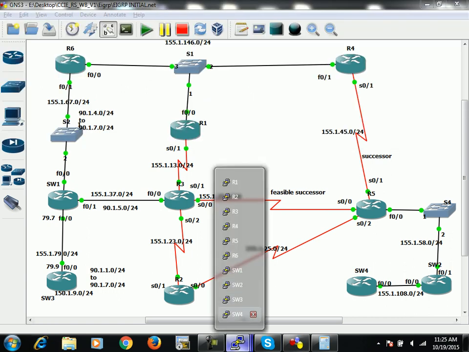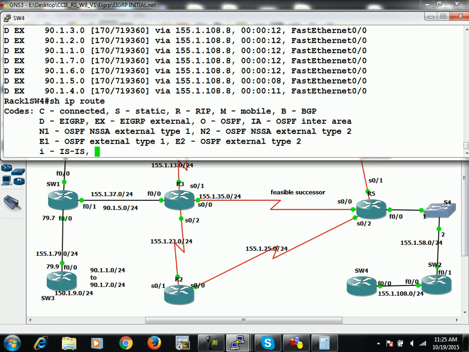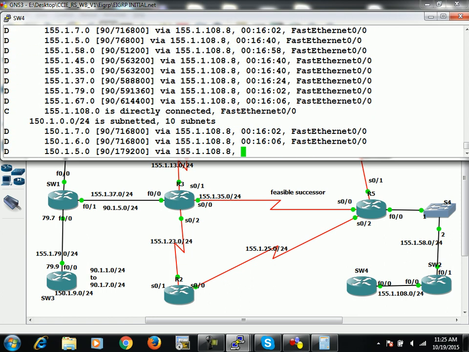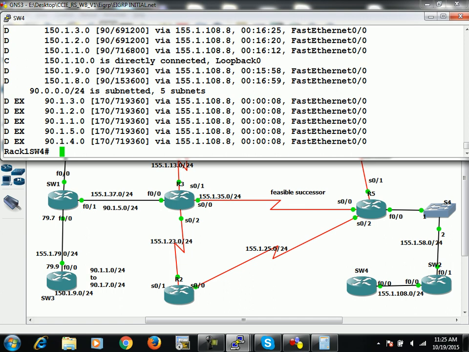Now you can look at switch 4 and you will see that only 1 to 5 prefixes will be there, right?